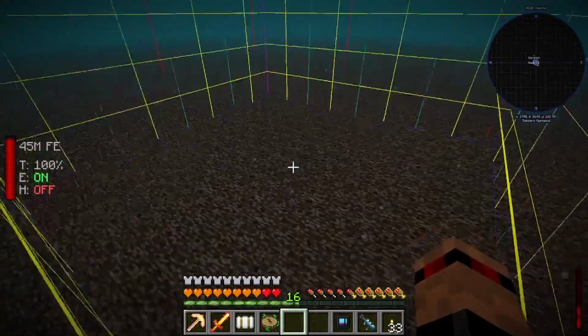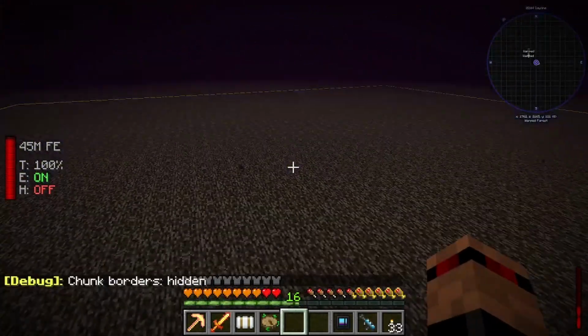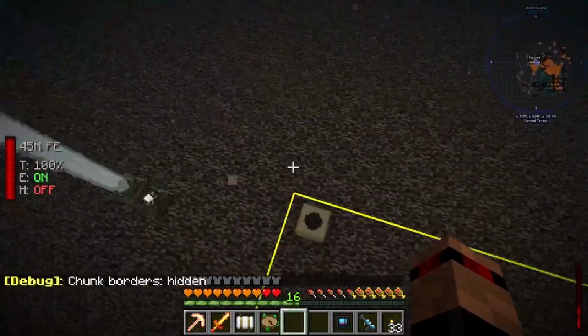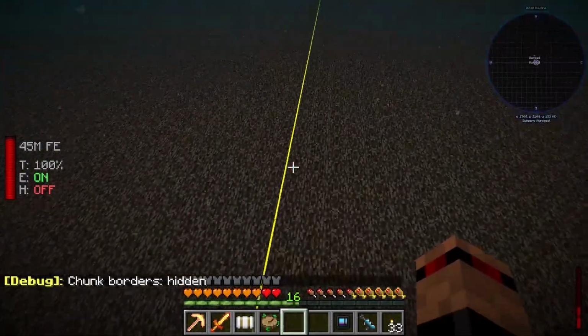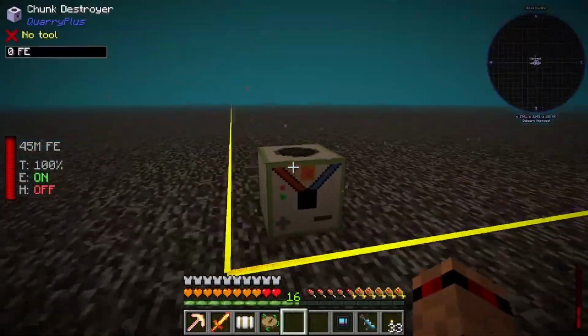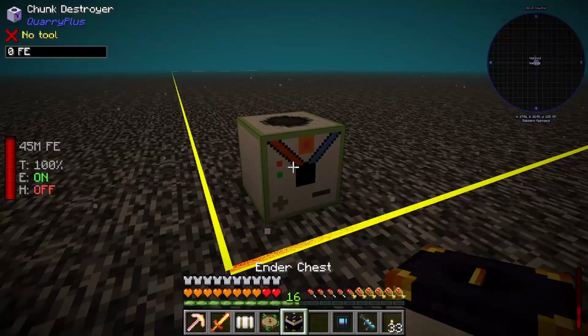Cool. I'm only going to do a 3x3 chunk. Let's get rid of these. These are annoying. There we go. I'm only going to do 3x3 for now. Ooh, now we can see it. Oh, no. If we hover up here, we could see it on the map. Oh, well. Anyway, yeah, I think we just send it for now.